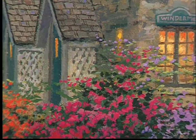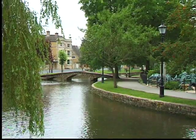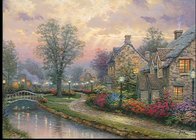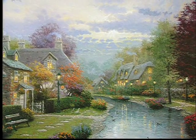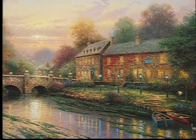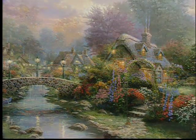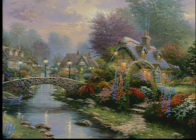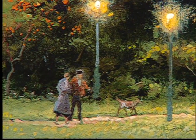When I first worked on that painting, I had no intention of taking it back to the studio — it was simply an impressionist painting to document the area I was visiting. I took it back to my studio and finished it as Lamplight Lane. Following that, we went into Lamplight Brook, Lamplight Inn, Lamplight Village, and Lamplight Bridge — many of these painted on location and then finished in the studio.